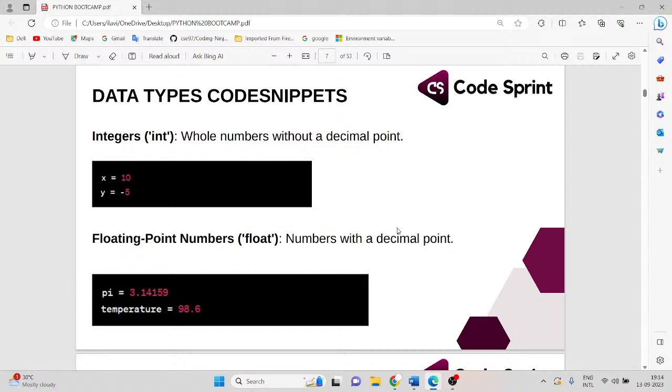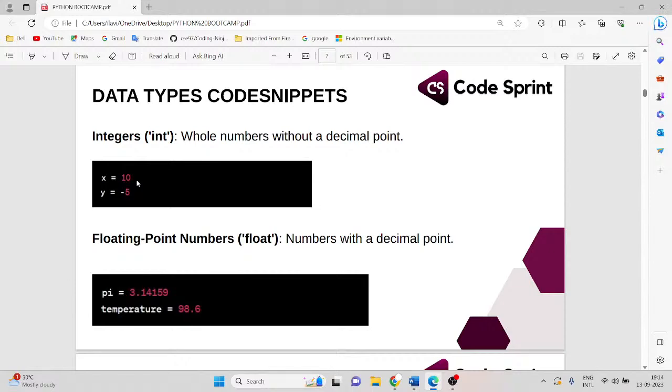This is the way you assign a value to a variable in Python. It's not required to specify the data type, because by seeing the value itself, Python will declare your value into this particular data type. If you see, we have x is equal to 10 here, right? Python will see the value and it will move this x into the int category. So it's not required to write int x is equal to 10 as in the other languages, right? And another example, y is equal to minus 5. This is nothing but int data type.